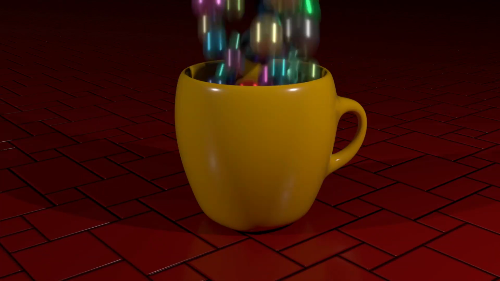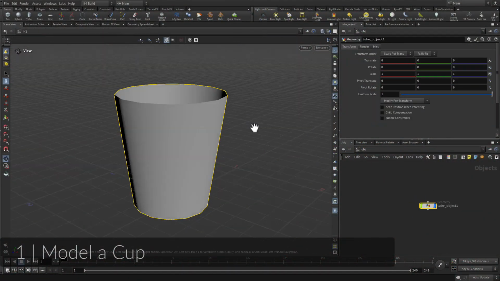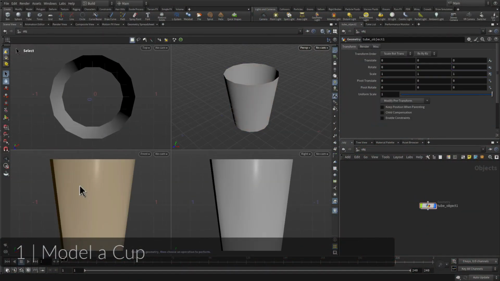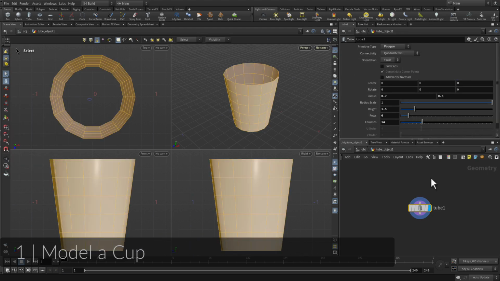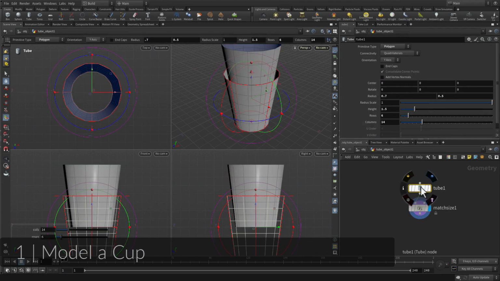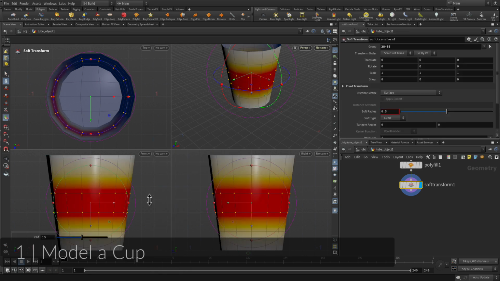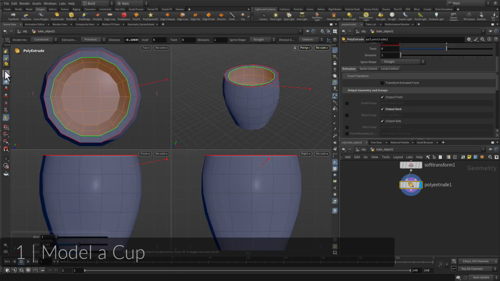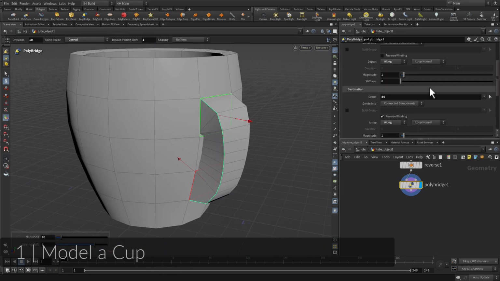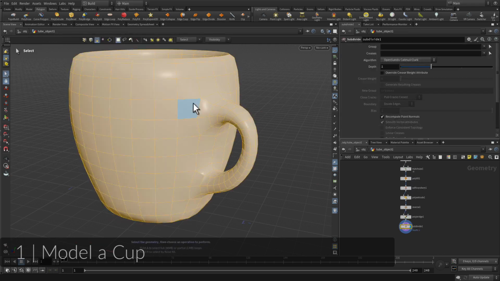workflow. To get started, it is important to learn how to explore the Houdini workspace with a focus on the panes you will use on a regular basis. Learning how to work back and forth between these interface elements will be an important skill moving forward. Along the way, you will model the coffee cup using various tools such as polyextrude, polybridge, and polyfill.